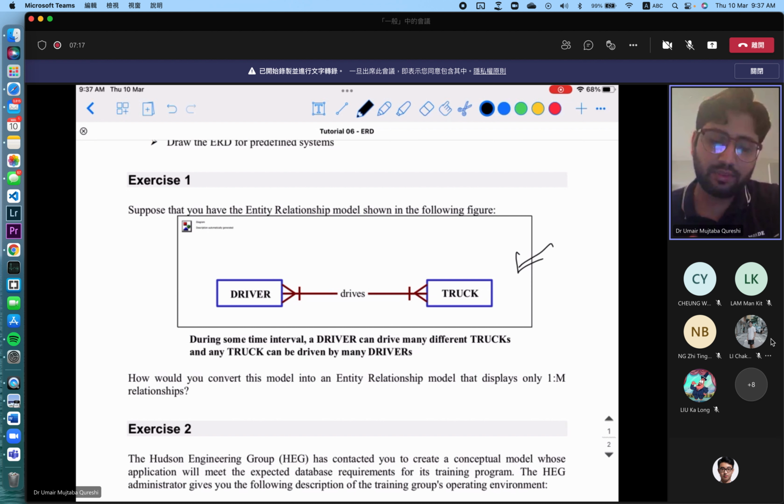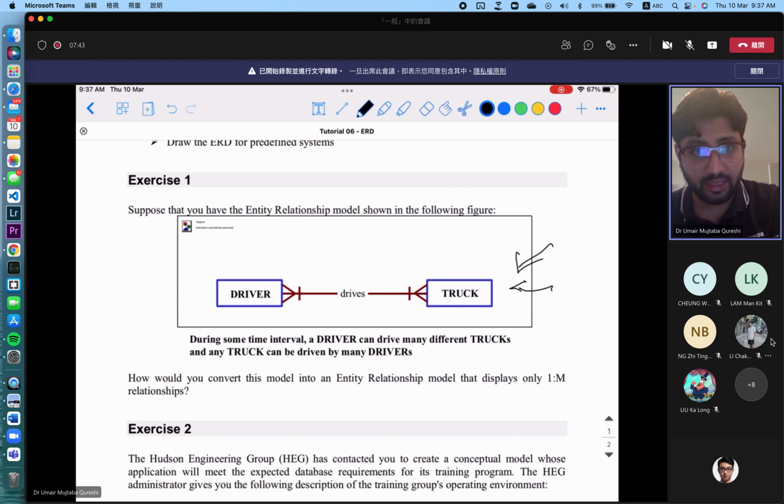So this is the fundamental concept map of your database design for a given business rule. But now that we have created this ERD that has a many-to-many relationship, is this ERD implementable?